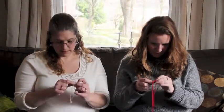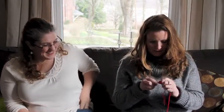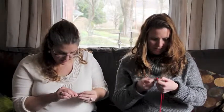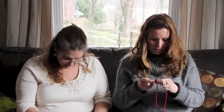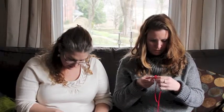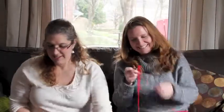I'm going to sew on my little bead. See how it looks. Okay, I can do it. Yes, you can. Oh, my needle's too big. This is the hardest part, I think, is finding a needle that not only lets you... Why do I have 3 stitches on there? I have no idea why I have 3 stitches on there.